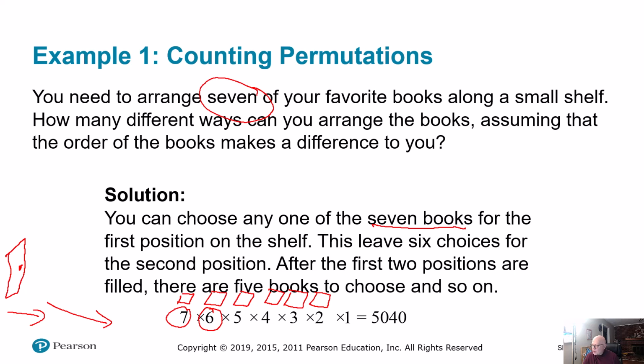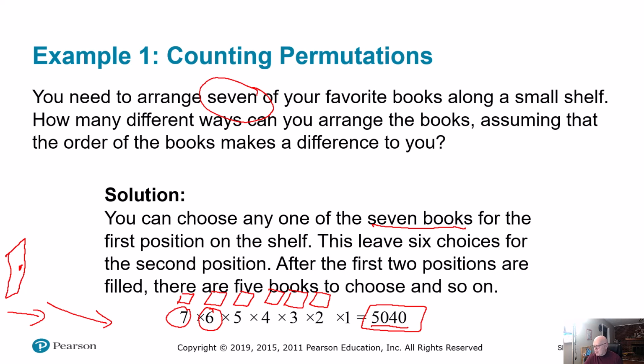This is how you calculate how many ways you could put those 7 books on the bookshelf, assuming all those books are different. You don't have 7 calculus books written by the same author in the same year. No, they're all different. And you might be surprised that just with 7 books, there are 5,040 ways you could actually put those on the bookcase.